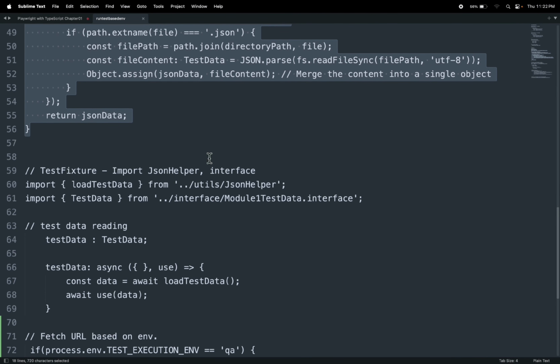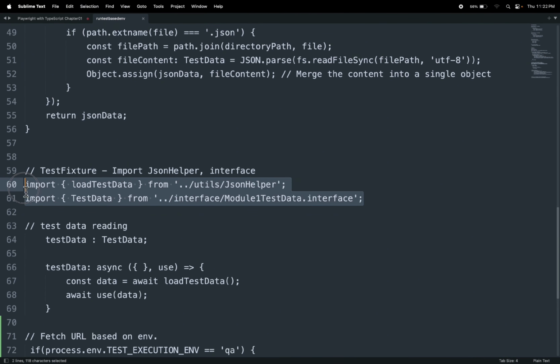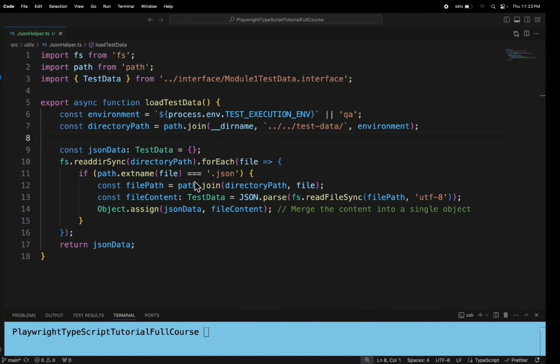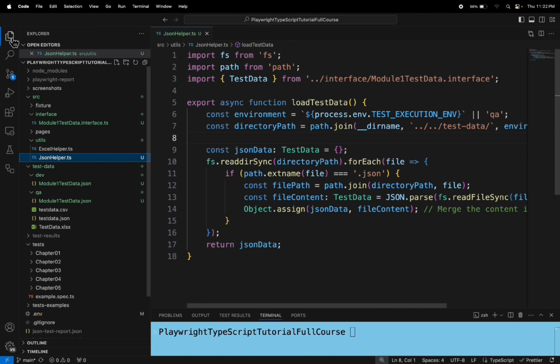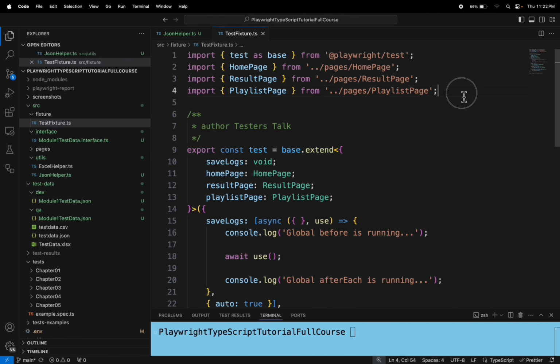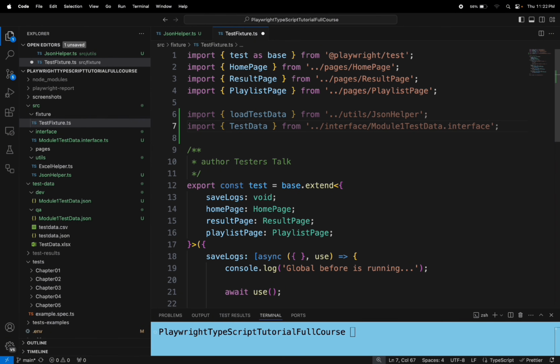So here we have to go to our test fixture, and we have to import these two things. So let's import it. Here I will go to our test fixture, which is inside the fixture folder. So let's add the import of these two. This load test data is coming from the JSON helper, guys.